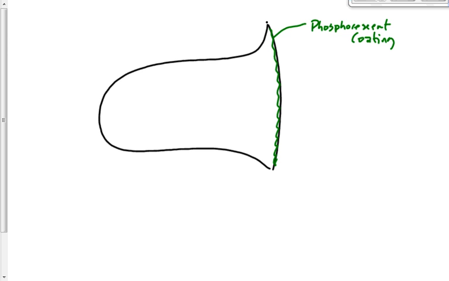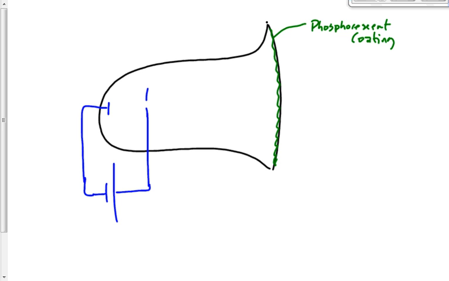Well, inside this glass tube, we've got a couple of electrodes hooked up to a power supply like this. It's a little bit more complicated than this, because this power supply kind of infers that it's a few volts. You have to have thousands of volts inside your TV. There's a transformer that changes the 120 volts coming out of the wall to thousands of volts to allow the electrons to jump across that gap. That's why you shouldn't try to service one of those TVs yourself. You shouldn't try to take off the cover and work on it because there's several thousand volts that you could electrocute yourself with.